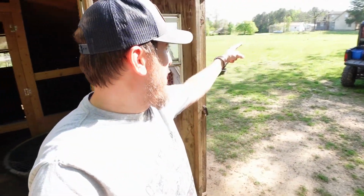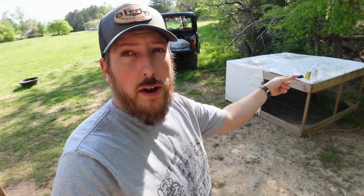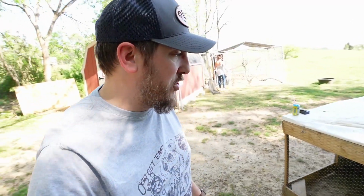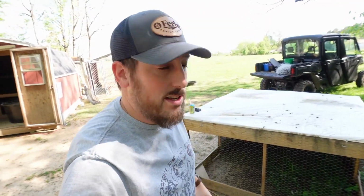So I've got the Premier One fence and the charger box that goes with it. We're gonna get that set up out here. Pull that out, get the tractor pulled out. We're gonna get a bigger food dish and a water container. I have an idea of how I might be able to suspend it from the roof to try to prevent the water from getting nasty as quick as it did last year. So we'll make a little bit of tweaks as we get it out there, but first things first, we need to get this fence up.